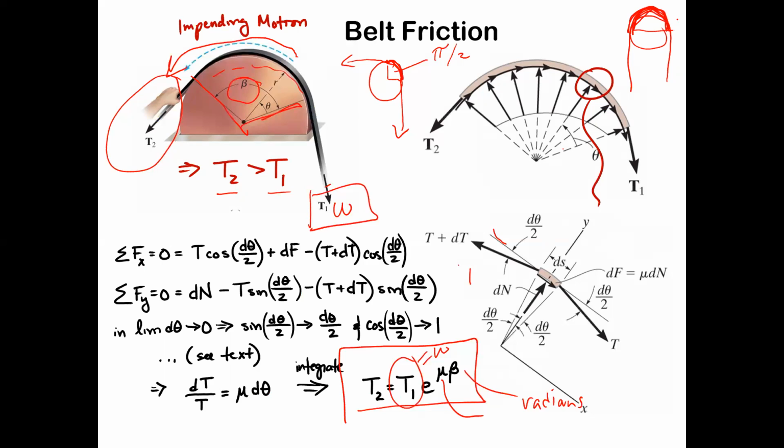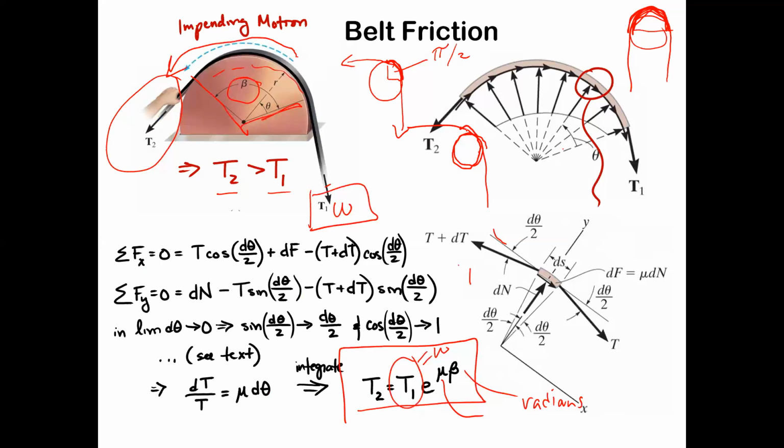Right? What if you do a loop-to-loop? Beta gets really big when you start doing that. What is it? Well, you're going 1 full cycle plus an extra pi over 2. So it's 2 pi plus an extra pi over 2, right? What is that? 5 pi over 2. And the force can get really enormous if you start having that much wrapping around.